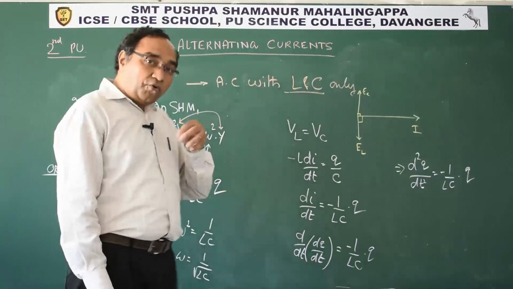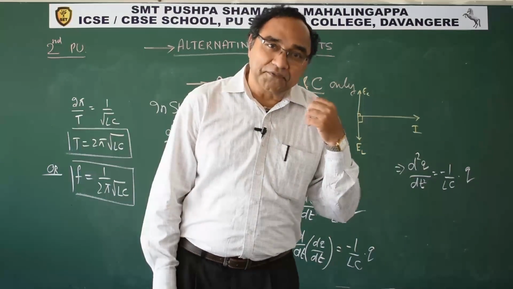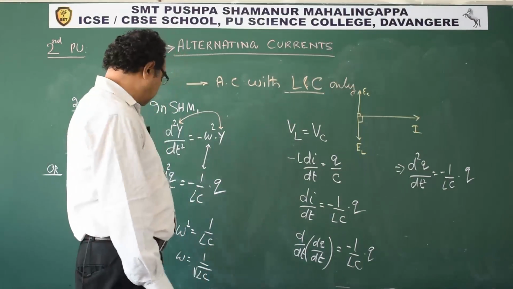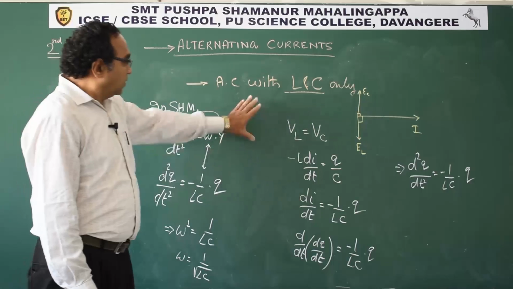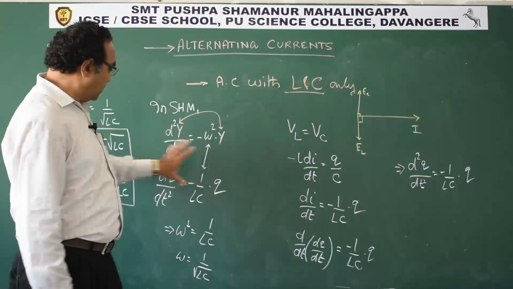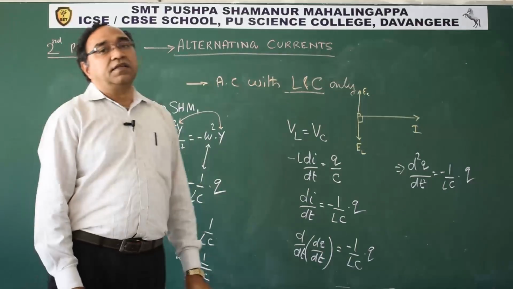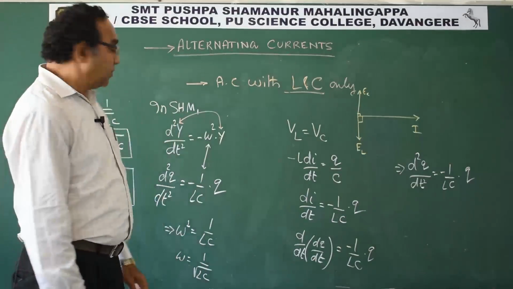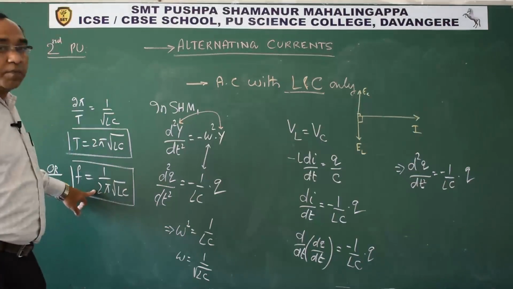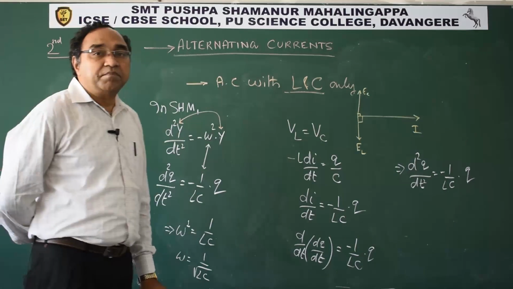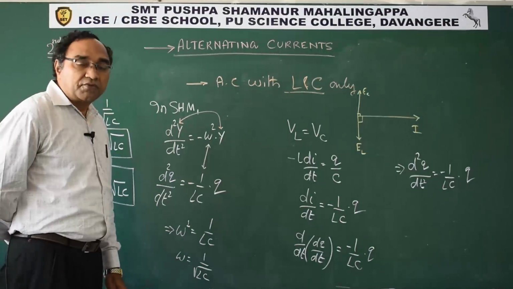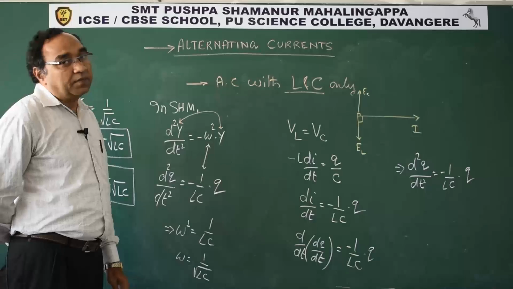This has extensive real life applications. If we know how to use these equations, this is where you become a technologist. Now this is about the LC circuit. Again you will get this kind of derivation. In the board exam they will ask you to derive the expression f is equal to 1 by under root LC, where the symbols have the usual notation. This kind of question is very commonly asked in the board exam.